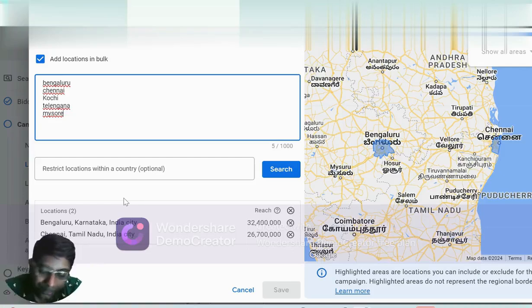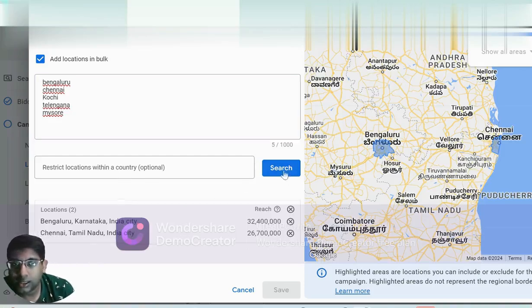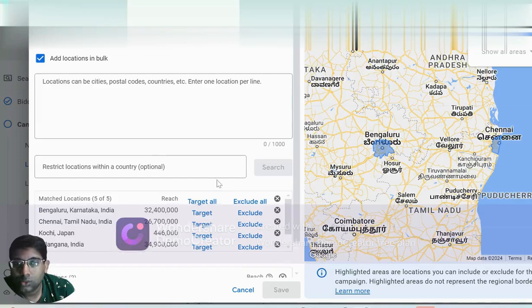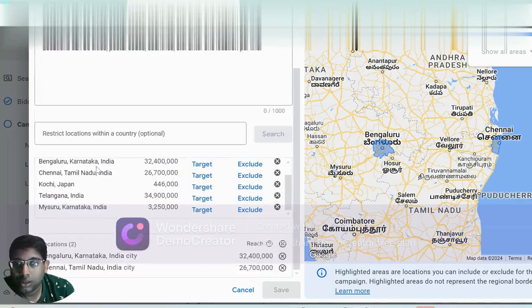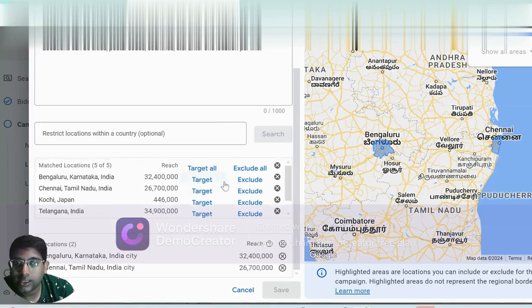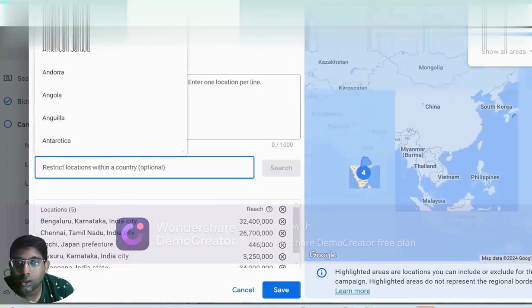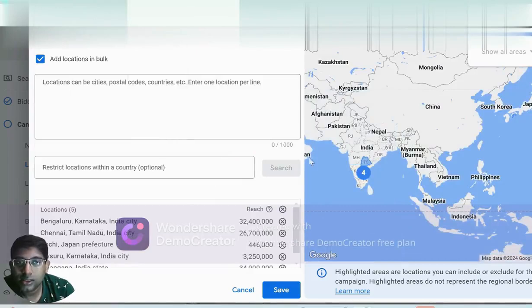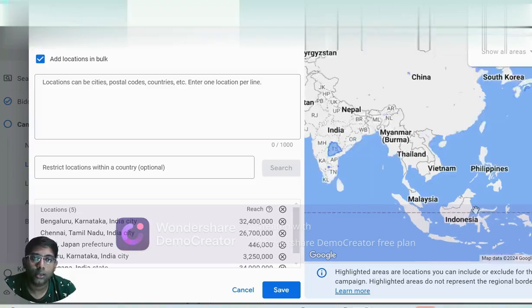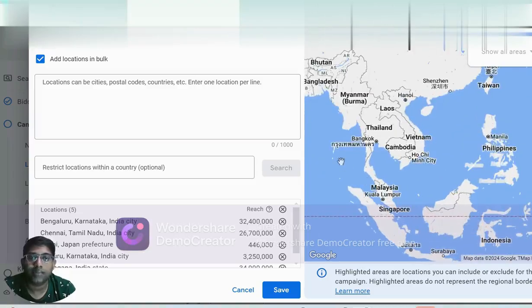So copy paste all the cities and just click on search. Google will match your cities with the records that Google has, and then there is an option to target all. So all these cities will be included in your search campaign.